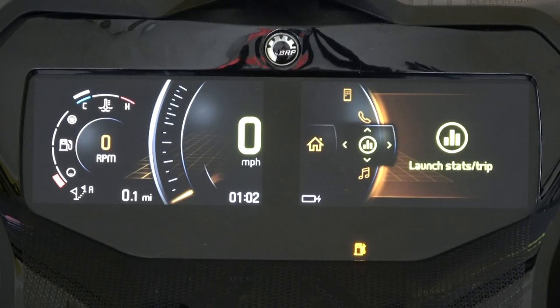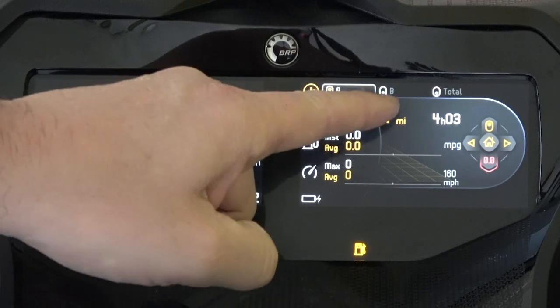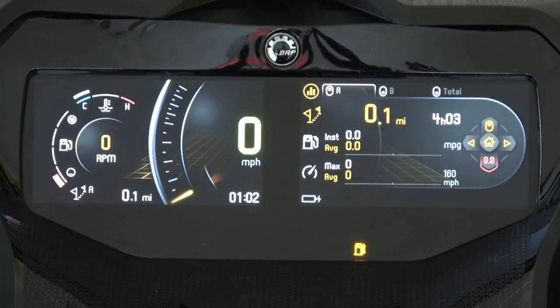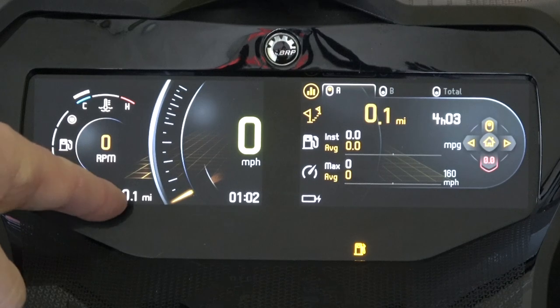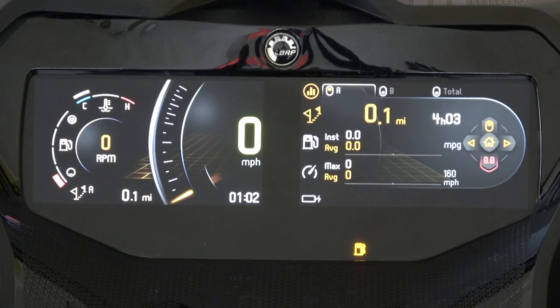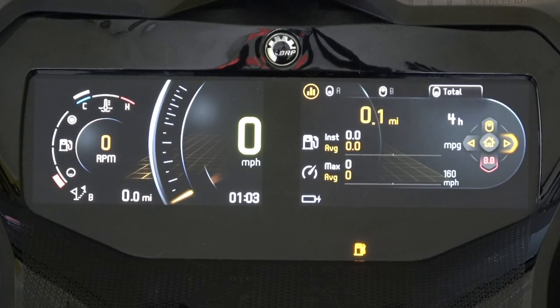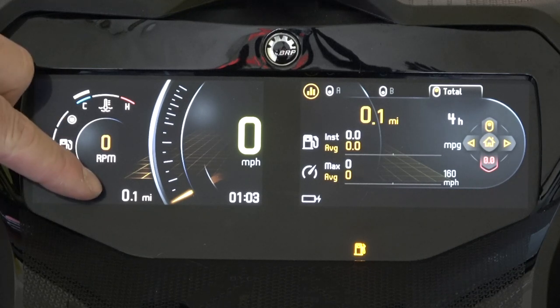Launch stats and trip. This is a cool feature new for 21 with this Gauge. I'm going to click right on the wheel to bring us into it. You have trip A, trip B, and a total for both of them. Looking down at the bottom of the Gauge right now, you can see the highlighted orange on A. That is what is showing here. If I scroll over to B with a right push of the wheel, an up push of the wheel selects me to B, and now shows me B on the bottom of the Gauge here. Scrolling over, quick slick up, makes it show the total down on the bottom of the Gauge.